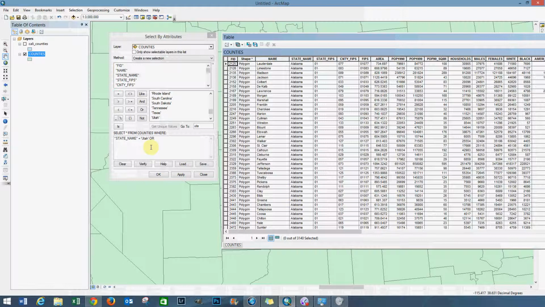If I say "and" here, Utah and New Mexico, it's going to look for "Utah, New Mexico," and there are no states called Utah, New Mexico. It would look for both Utah and New Mexico in the same cell. So you have to tell it "or."